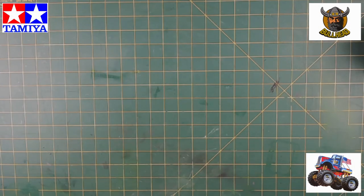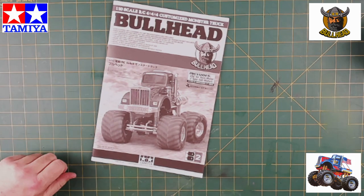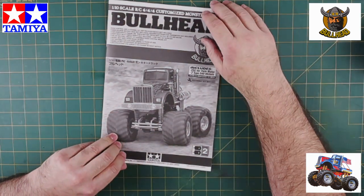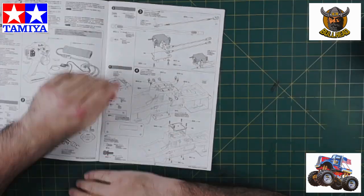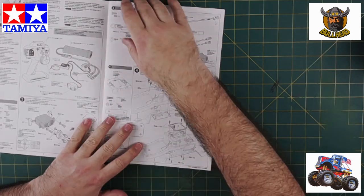Okay, let's get started on building this bullhead. There's the manual. Let's go from there. Let's see what parts we're going to need. Oh, great, turnbuckle straight up.